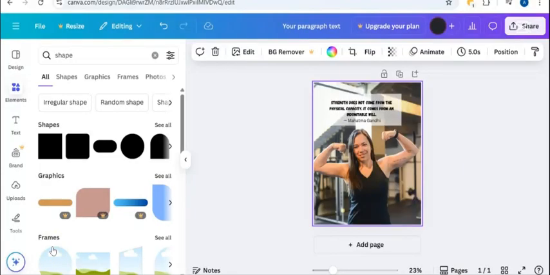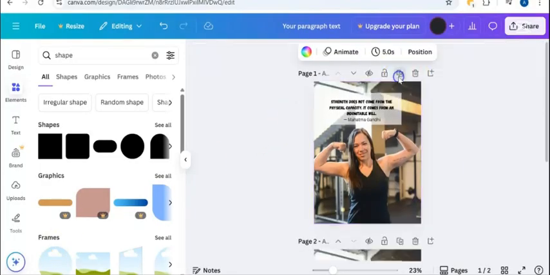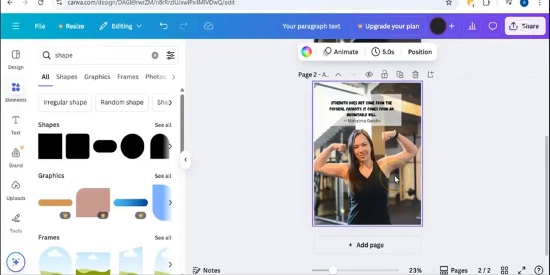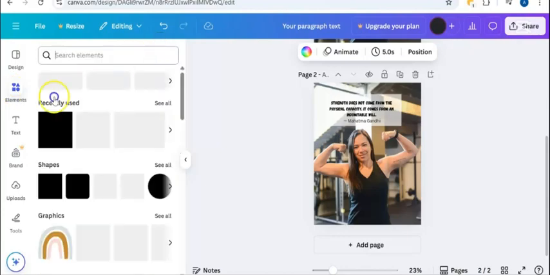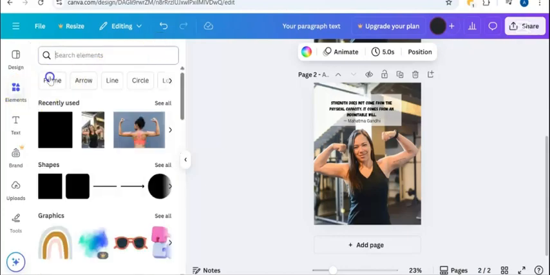Now we can do a second one and probably change the image. So just come here to duplicate, click on that, and it will duplicate the same design. If I want to change this image, I'll just go back to looking for a different image.